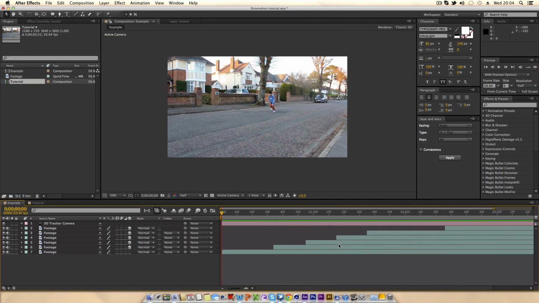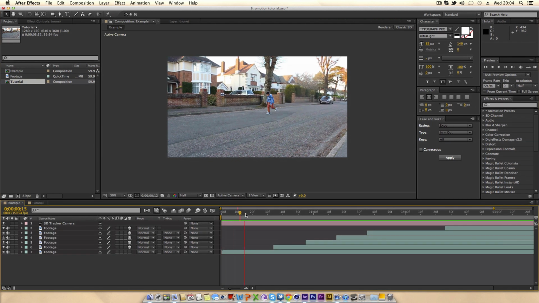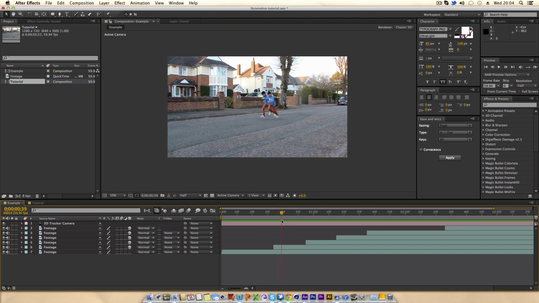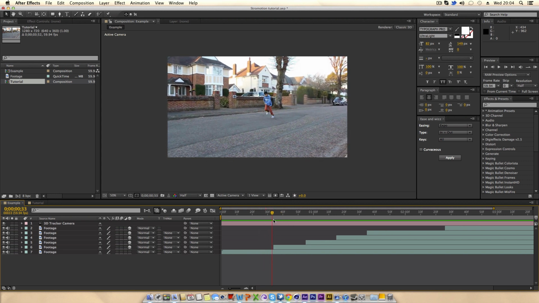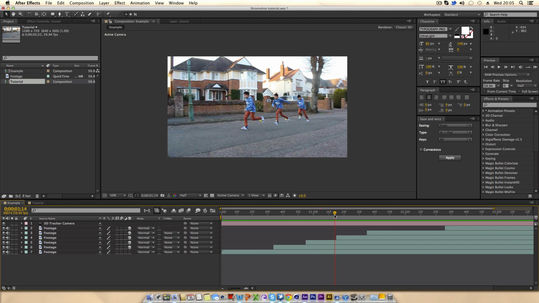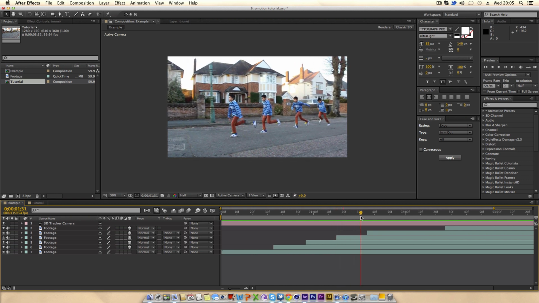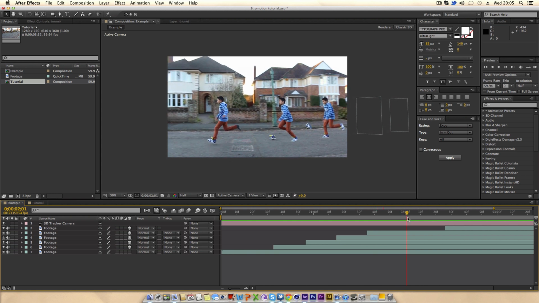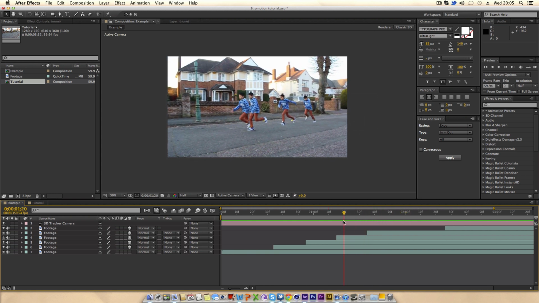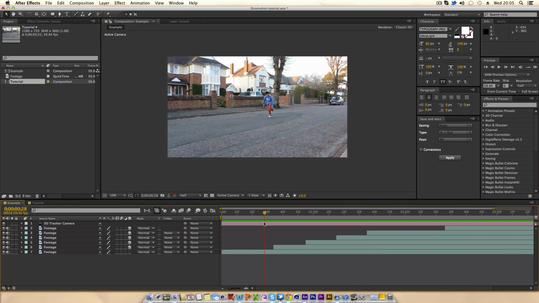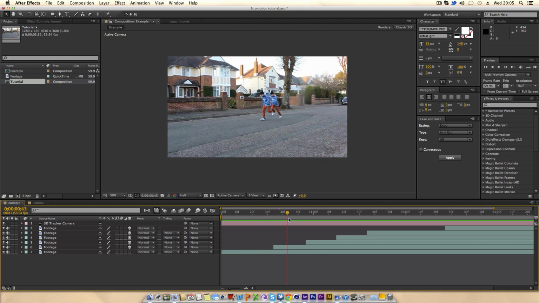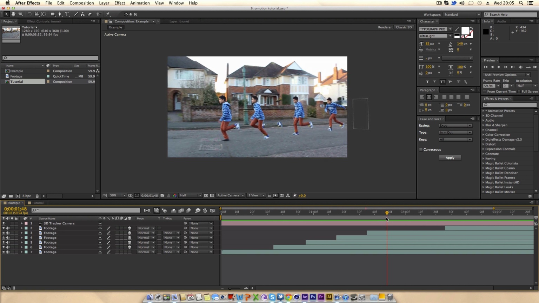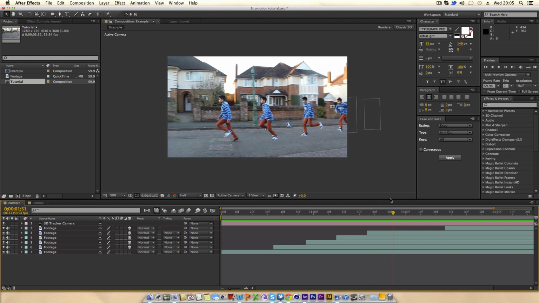Basically I've got an example here, and I just got some random footage that I recorded today for this tutorial. As you can see, this is the effect, where it captures a frame, so it freezes the frame, but the footage also carries on. Some people may think that is quite a hard effect to do, but it's a little tedious and time consuming, but in the end it's worth it when it's pulled off correctly.